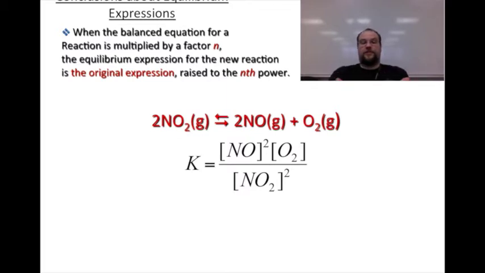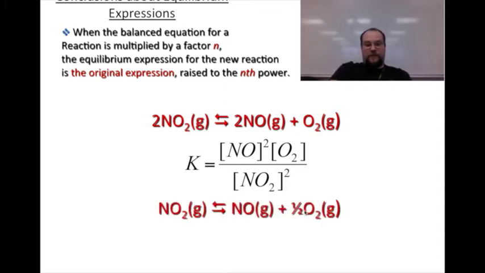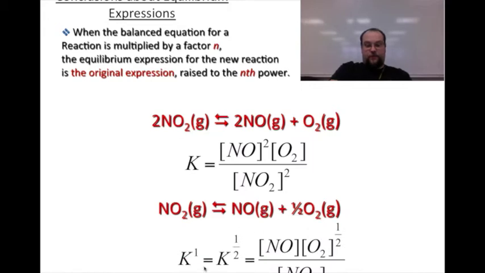It's kind of like Hess's law, where we talked about how if I do something to the equation, I do it to my delta H value. Same idea here. If I do something to my equation, I do it to my K as well. So let's say I were to multiply my equation by a half. Notice, I get rid of all these 2's and I have half of an O2. So I just multiplied all of these coefficients by 0.5. Well, then I would do the exact same thing to my K value. Right? I would raise it to the 1/2 power.